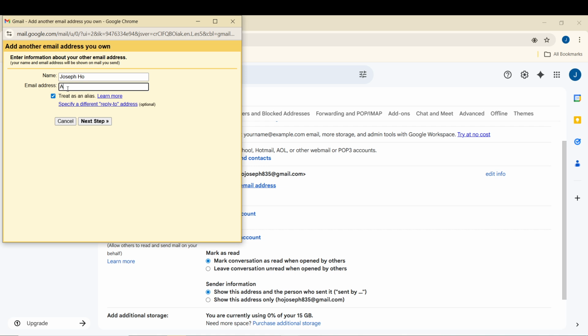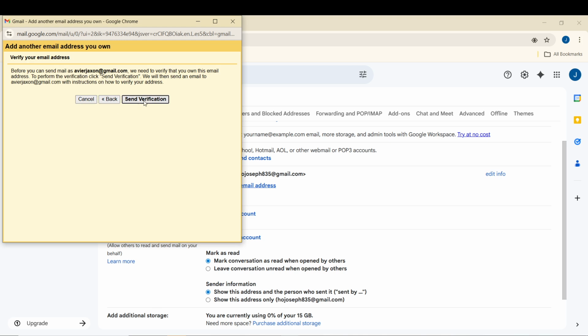Now you will configure the sending details for that email address. You will be asked for the SMTP server, along with a username and password for the account you are adding. SMTP is the service that actually sends messages on behalf of that address, so these details must match what the email provider requires. If you are not sure what to enter, check the email provider's SMTP settings, because the server name and sign-in format can vary.